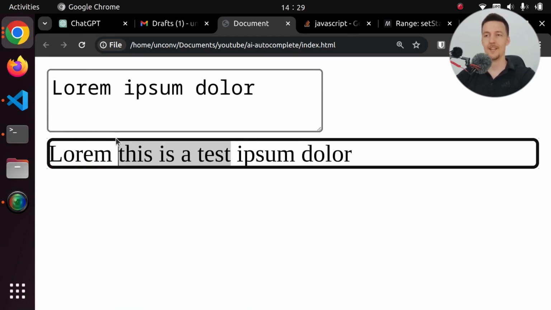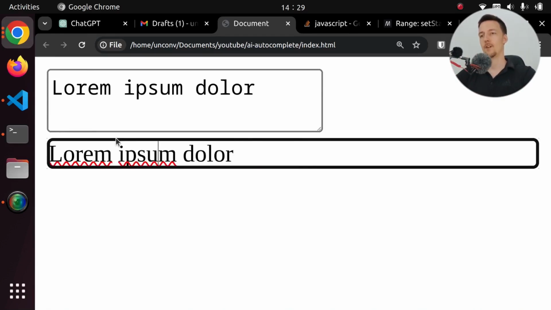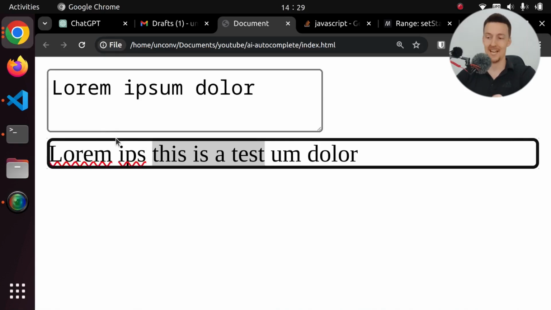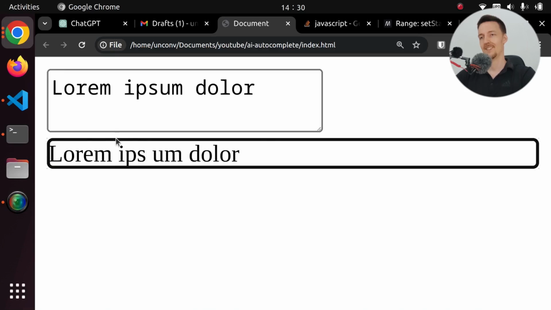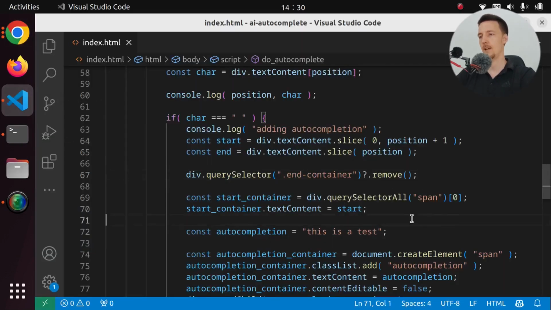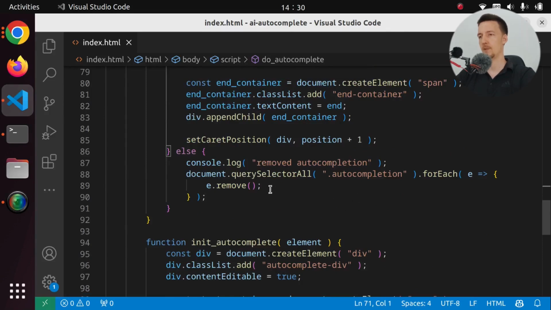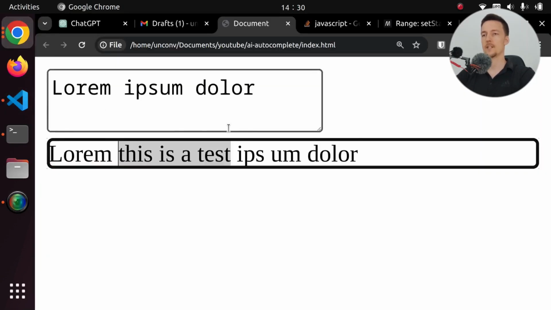Look at this. I can go here and we get auto-completion. If I go over here, we get auto-completion again. And I can still move this caret around. So every time we get to the end of a space, then we add this. So I guess if I add a space, it will be added there. If I remove it, it disappears. Amazing. But we add an extra space. That's a bit funny. So maybe from the end we have to remove. How do we do that? Because it looks nice here. But then when I remove this, it doesn't actually remove the space, which is weird.